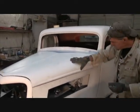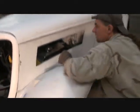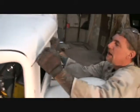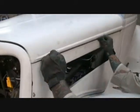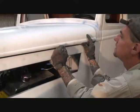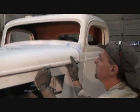I went ahead and sanded these marks off because that was just temporary to put our screws on. Now what I'm going to do is lift that up, find the center of this hole, and put an arrow right there. I'm also going to do that right here. Find the center of that hole. This here is your most crucial part of mounting the hood.